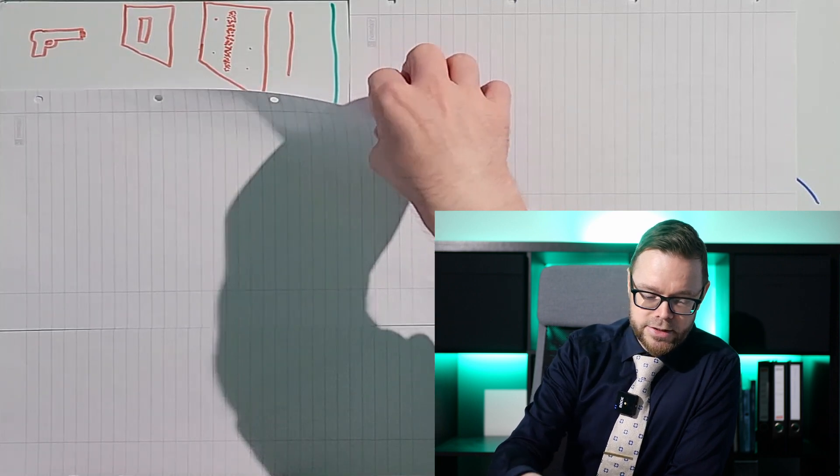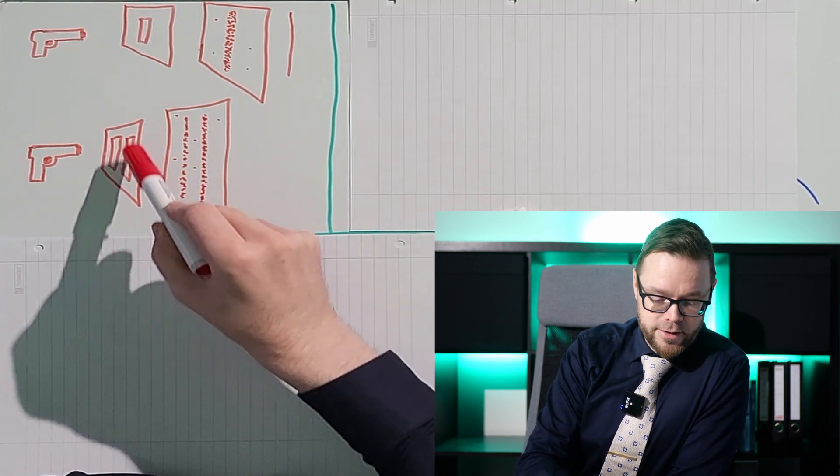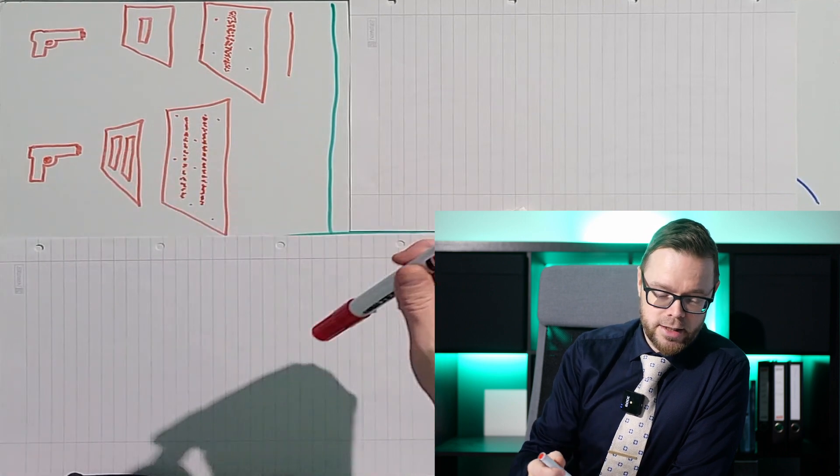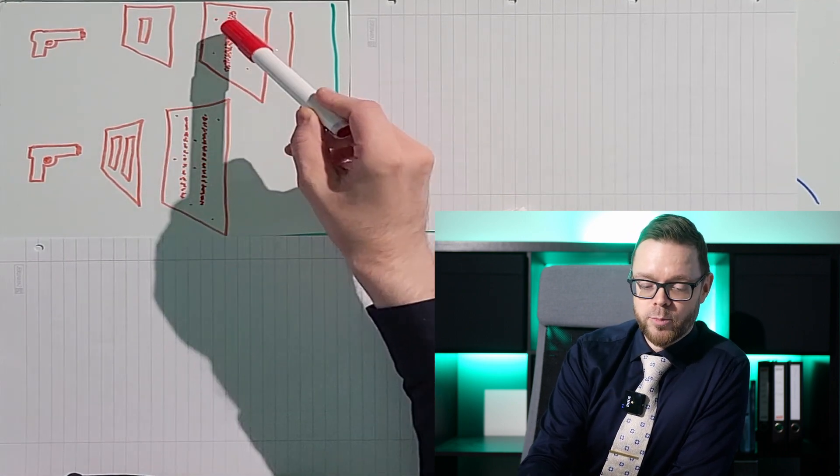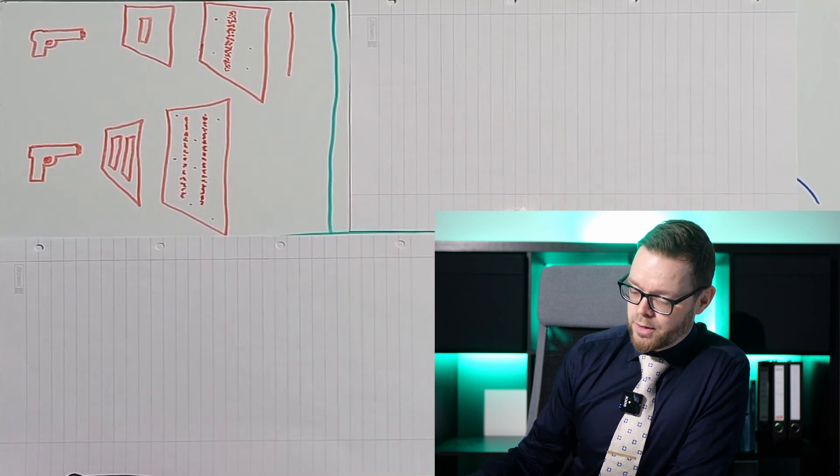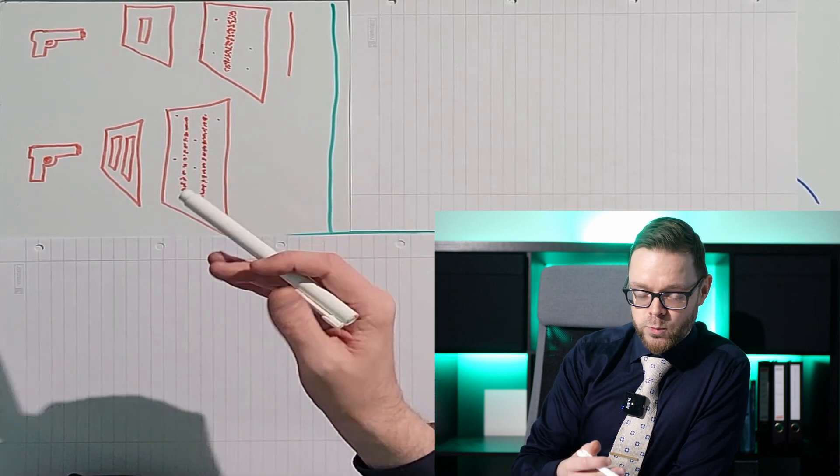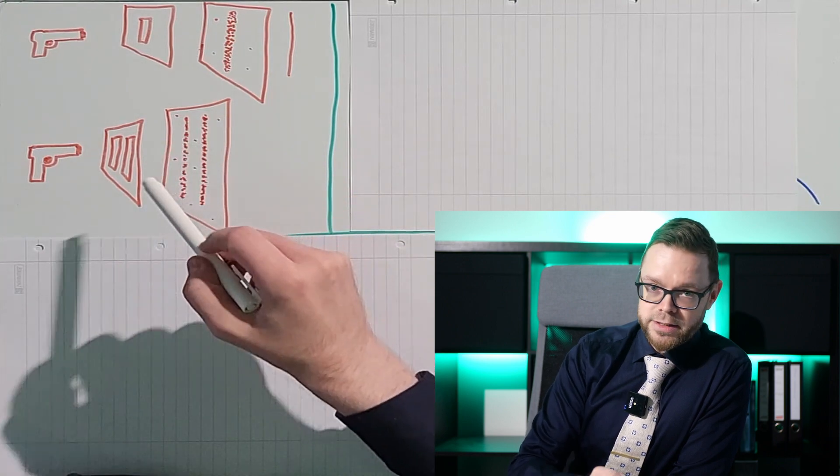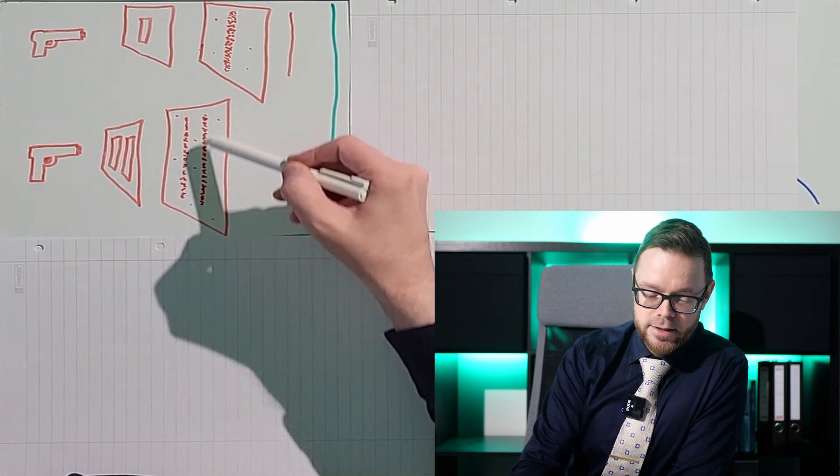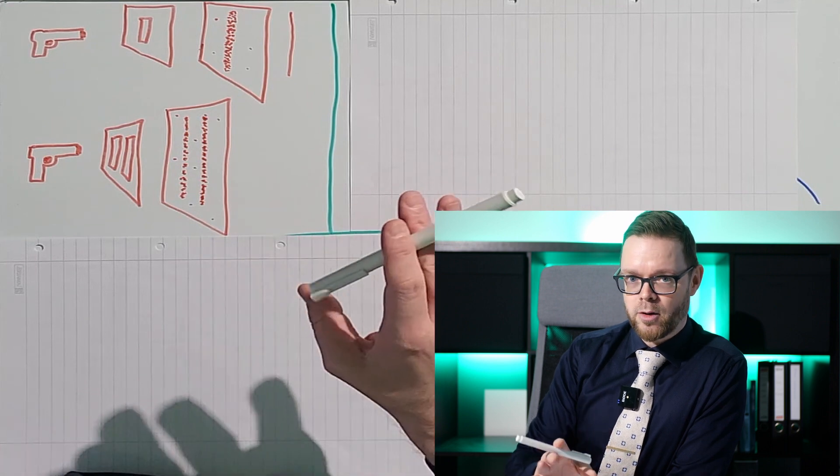Now let's say you have two openings, two slits here. You continue firing bullets, shooting bullets through both slits. Of course, you will not get one but you will get two lines. Most of the bullets will hit here and here. Some bullets will ricochet and hit other places, but mostly most of the bullets will be confined to this area and this area. Totally expected, no problem at all.